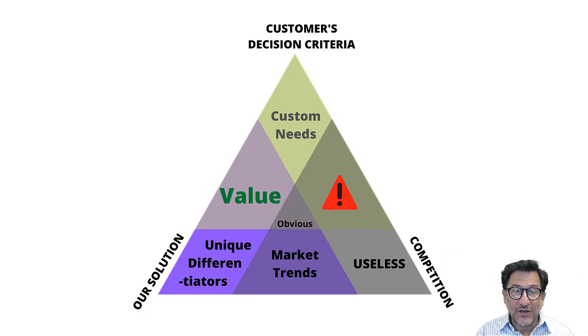As opposed to the value, there is this danger zone, which is exactly the symmetrical of this for the competitor, where the customer is asking for some capability, or there are elements in the decision criteria that we cannot satisfy and that our competition can satisfy. That's the danger zone.